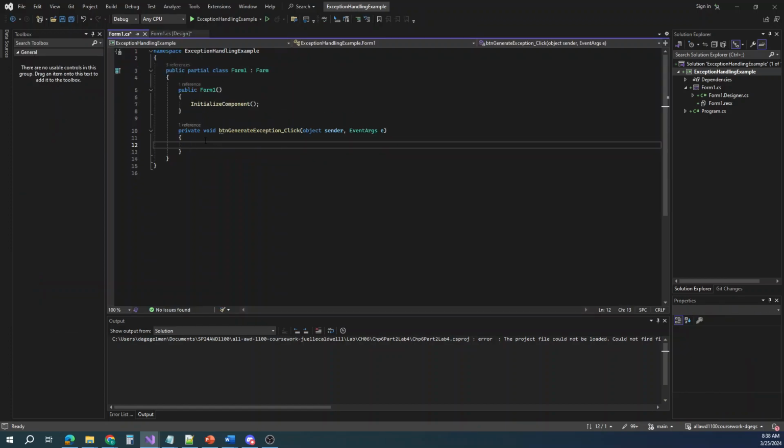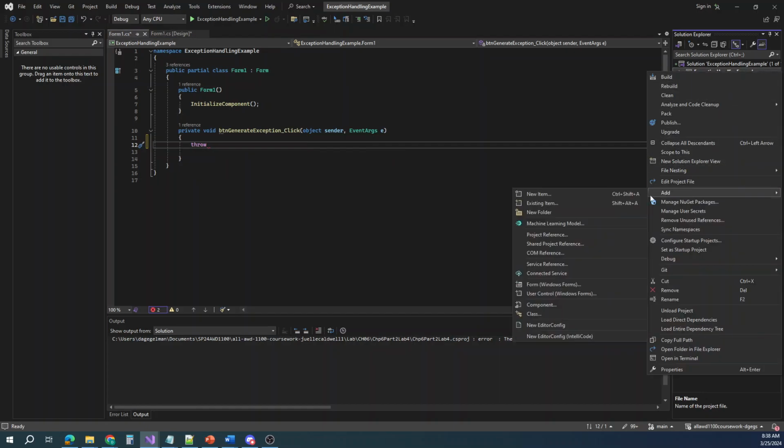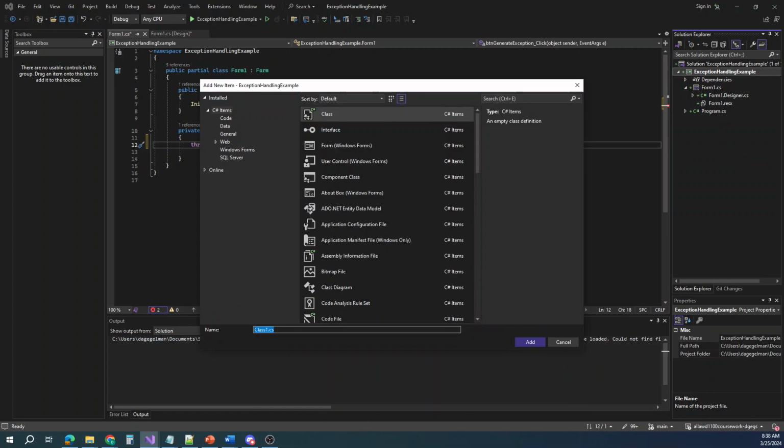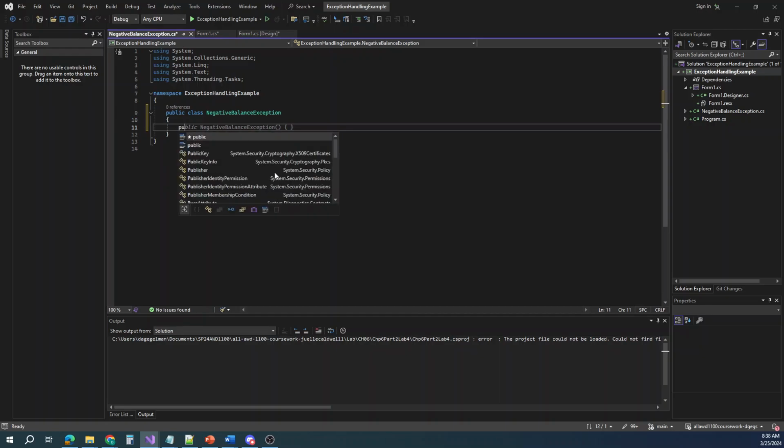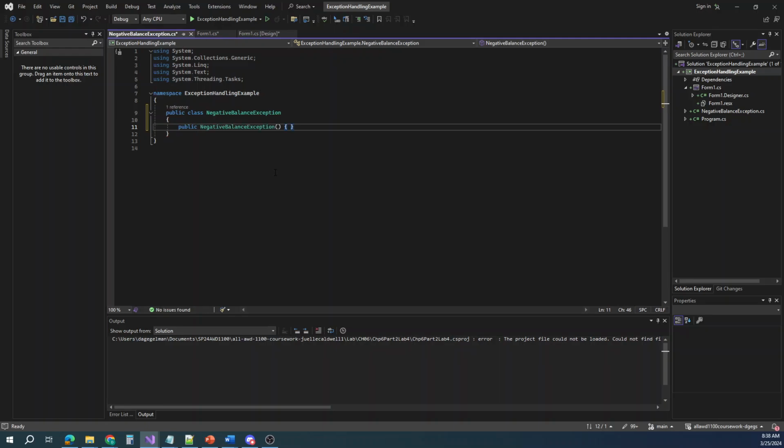And so what I'll do in here now real quick is, actually, let me create a class real quick. And I'll call it a negative balance exception. We'll change the class to public, and we will be writing exceptions like this. And we'll do public negative balance exception. Did you put any labels on that? No. Okay. I'm not going to print anything out at the moment. I'm just going to throw exceptions.